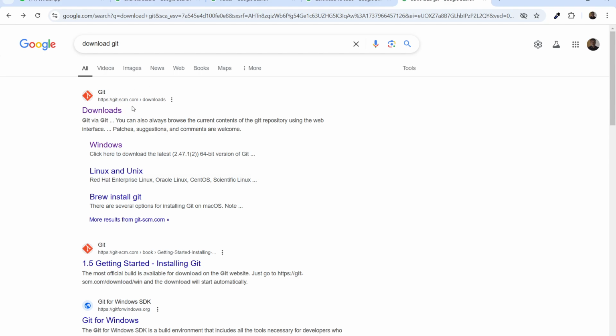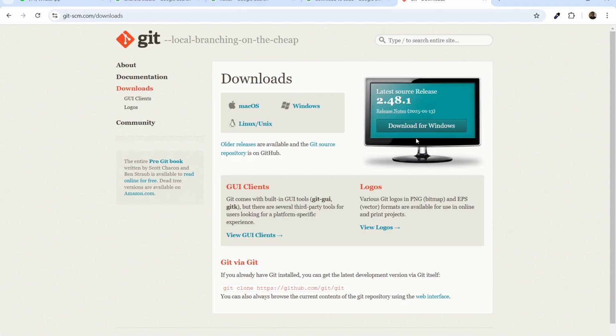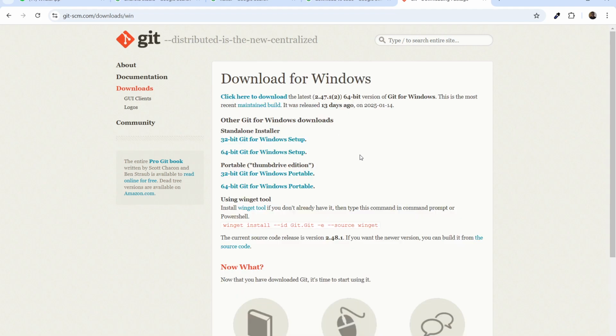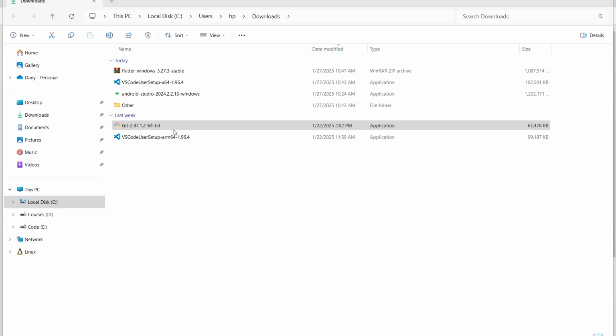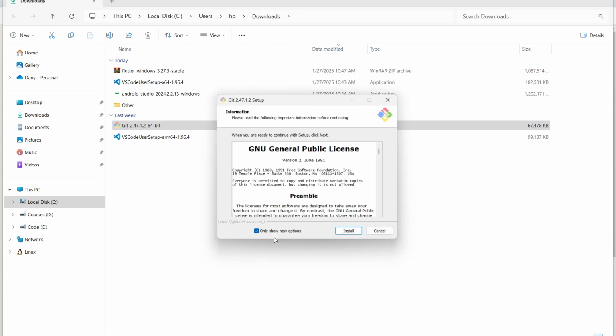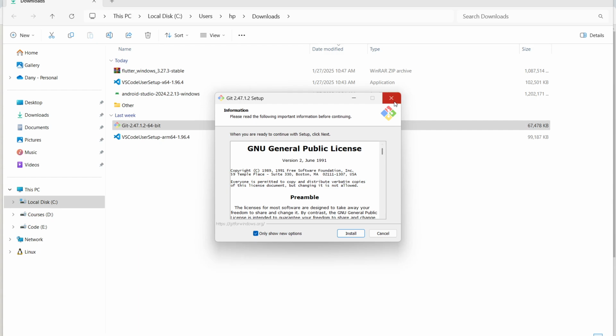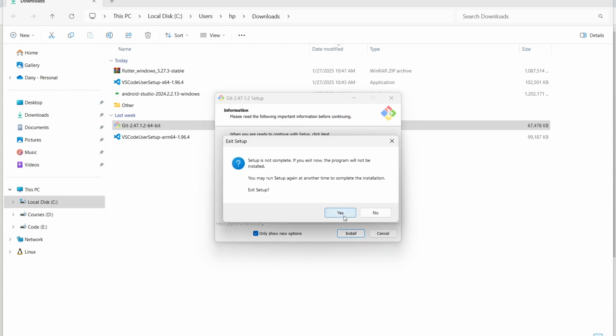So maybe let's start with Git. You can go to Downloads and choose your operating system. Here I'm on Windows, and choose your version, maybe 32-bit or 64-bit. For me, my computer is 64-bit. I will choose this one, and I already have it downloaded. Once it's downloaded, to install it, you just double click it. You confirm the dialog box, which may appear like this. Then you choose next until the installation is complete. Just choose the default settings.